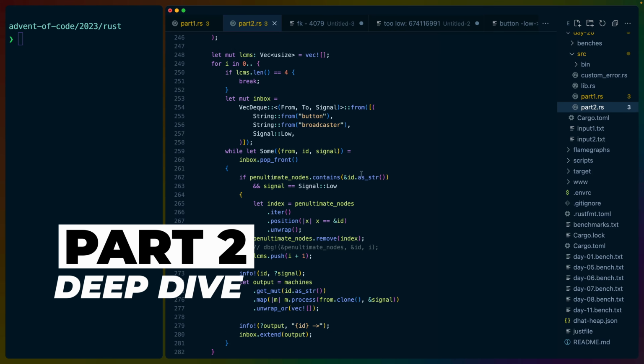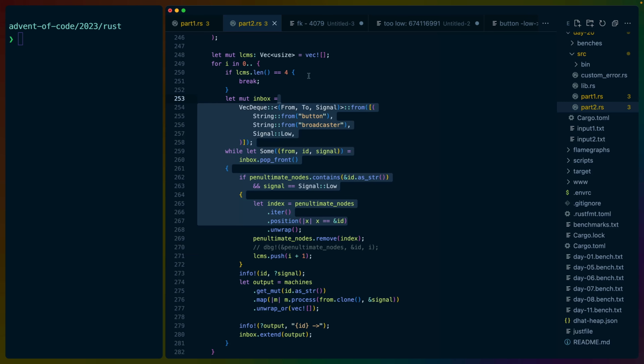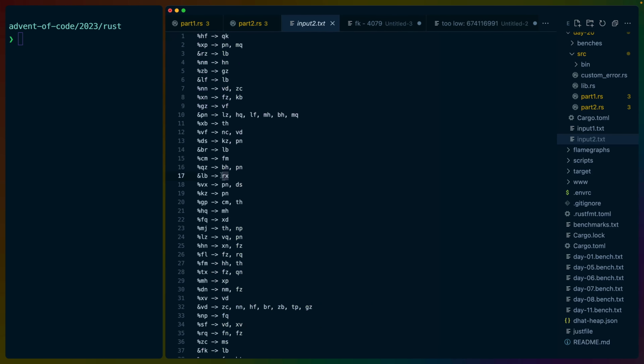For part 2, we actually didn't solve it using code. I mean, we kind of did, but we kind of didn't. So we took some knowledge from the fact that a lot of the problems that look like they are cycles for Advent of Code this year are relying heavily on LCM. And we kind of took a shot in the dark and said that this was going to be cycles. And if it's going to be cycles, and they tell us that we have to stop at a specific node, and that this is going to run forever or years or something if we try to run it brute force, then we can go in here, we can look for that node.